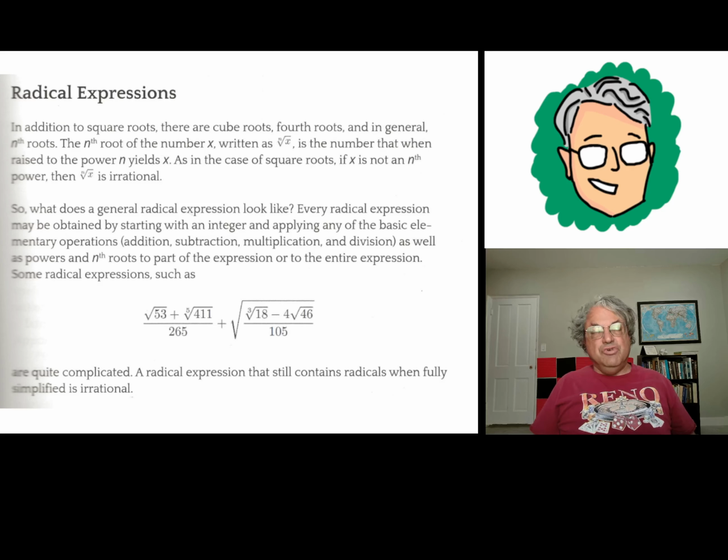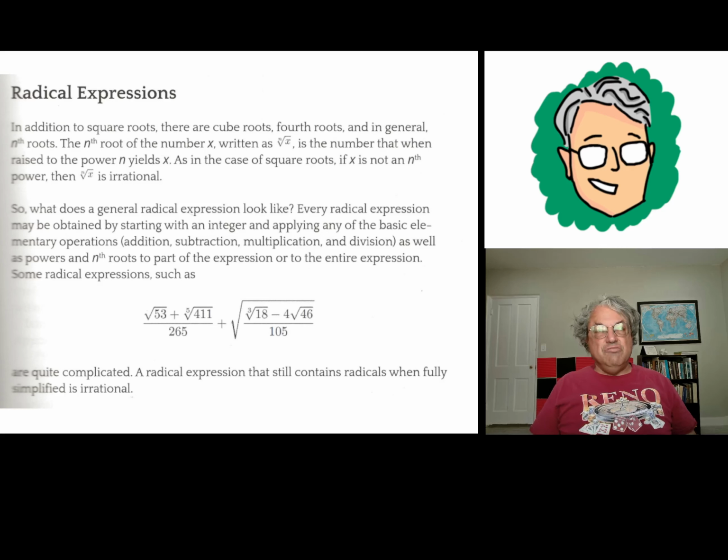I don't mention this in the book, but I'm not really all that crazy about this notation myself. I prefer the power notation. You can also write a square root of n as n to the power 1/2. Similarly, you can write cube roots as n to the 1/3, fourth roots as n to the 1/4, or in general, kth roots as n to the 1/k. I prefer that notation. I just think it's less cumbersome. But this is a standard notation, so you might as well get used to it.